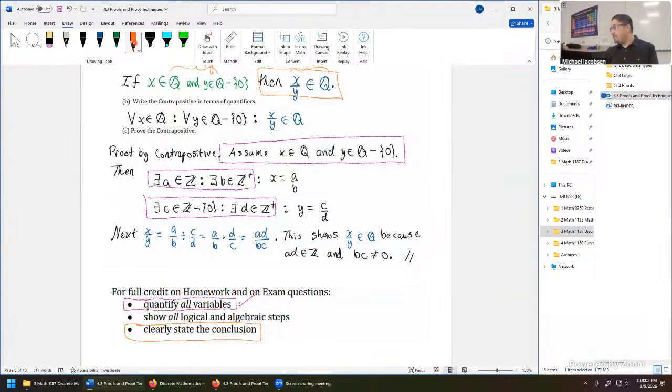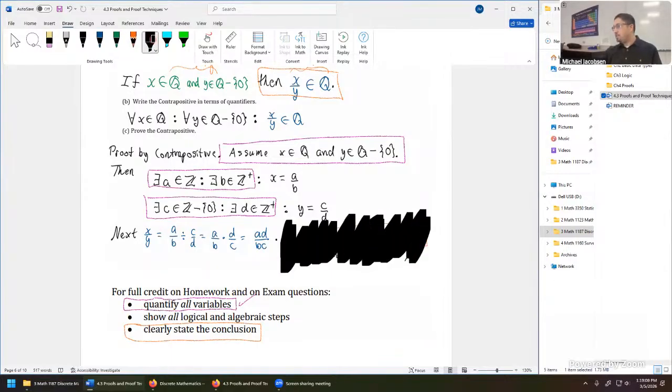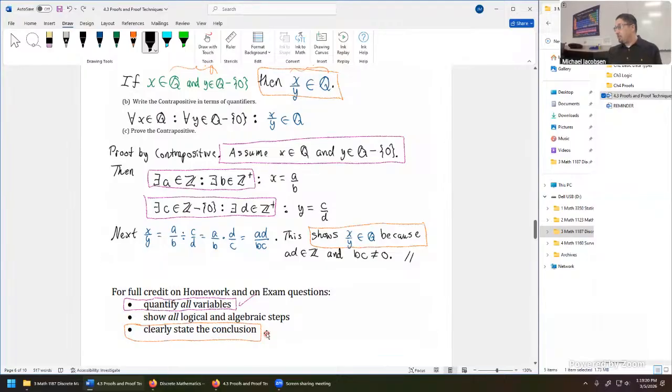And so we had to say this part. If we left it off and we just said this much and just stopped, the proof isn't complete. We have to go beyond and say, what does that mean? That you have xy is AD divided by BC. You have to say it in ordinary words. This shows xy is in the set of rationals, which is what we were trying to do in the very first place, land on that conclusion there.